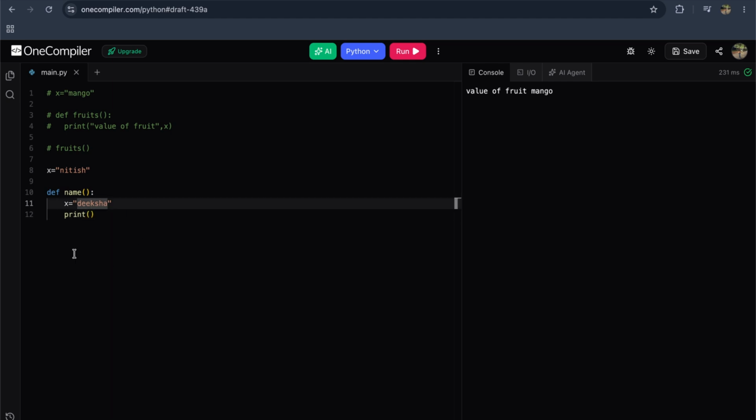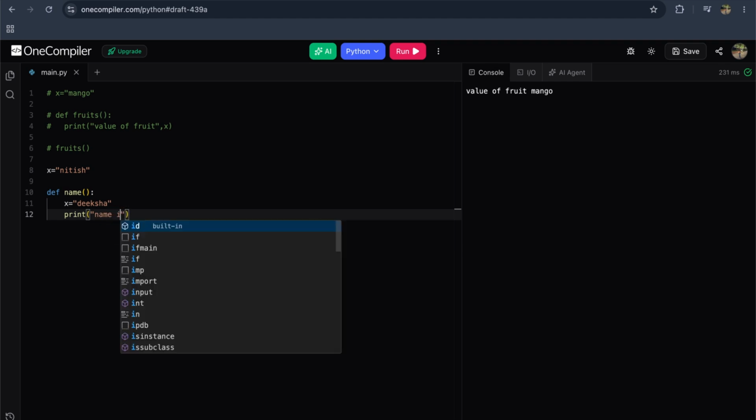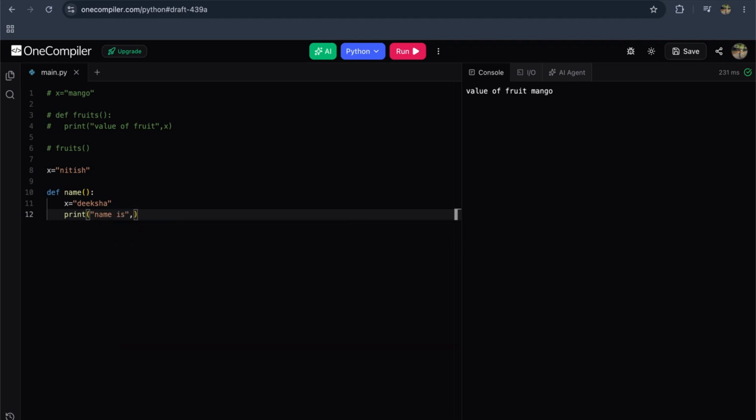I'm trying to print name is x, and I'm calling this function name. Now run. So it's giving name is Deeksha because it will take the nearest one.